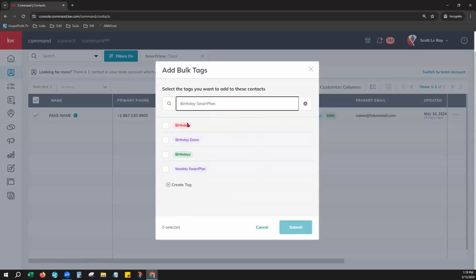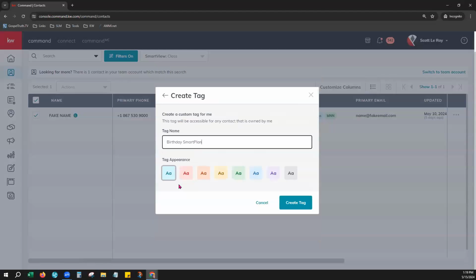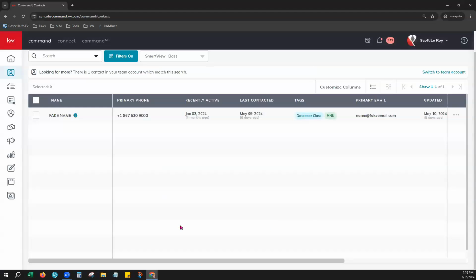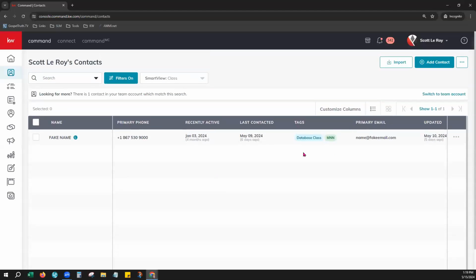And since I don't have that tag already created, I could have chosen it from the list, but we'll go ahead and click create tag, change its color, create tag, and hit submit. I've now added a birthday tag. There it goes, it updated. Let me move my little column over so you can see it. So I just added the birthday smart plan tag to this little guy.